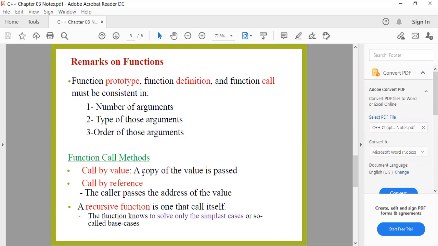Call by value means a copy of the value is passed, and in call by reference, the caller passes the address of the value. A recursive function is one that calls itself. These recursive functions know how to solve only the simplest cases, the so-called base cases.